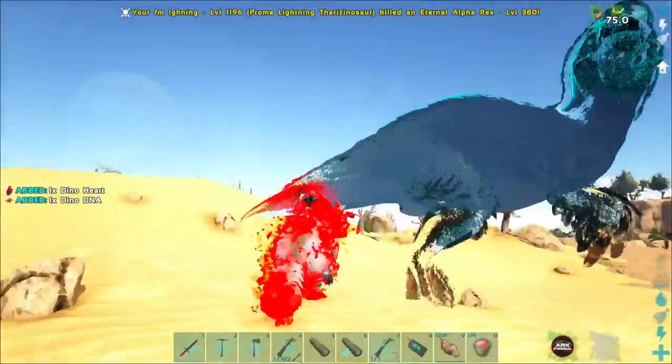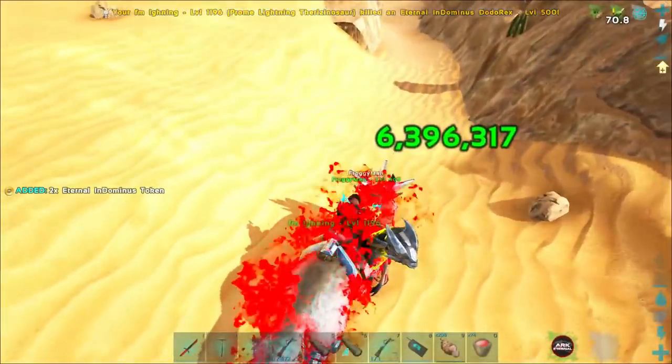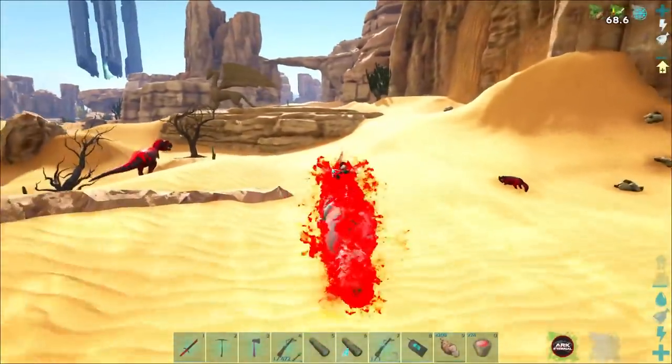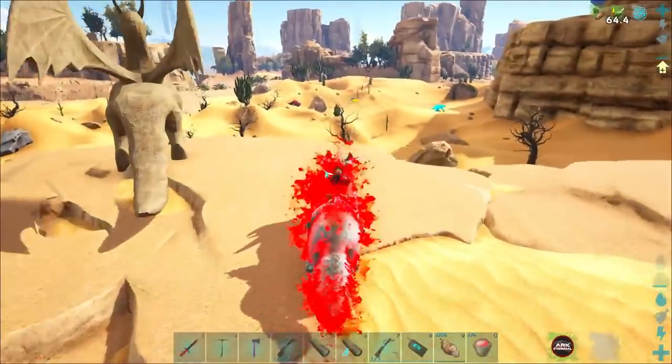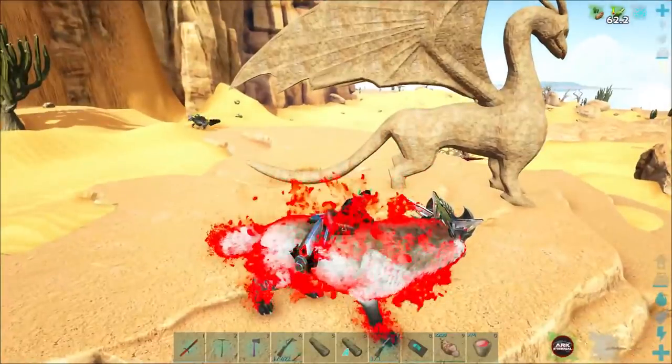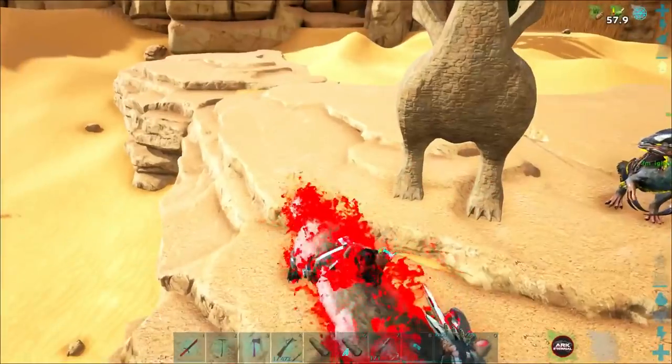Let's see. Holy crap, dude. Look at this Dodo Rex. Oh, well, it's good. I think I might have ate it. I might have ate it. Sorry. One shot, baby. Ooh, dude, crazy. Look at this dragon statue. Ooh. I've never seen this before. Cool, this is super cool. That is super cool, man.